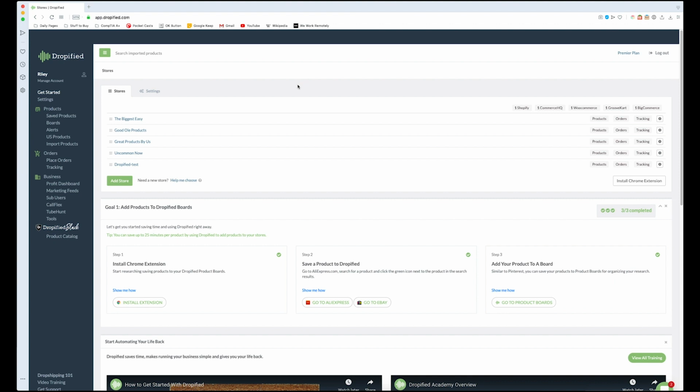In this video, I'm going to show you a little quality of life improvement so that when you're saving your order IDs into your notes and tags fields after they're placed, you can search them more easily within the Dropified backend. And if that sounds a little bit dense, I'll show you what I mean in just a second.